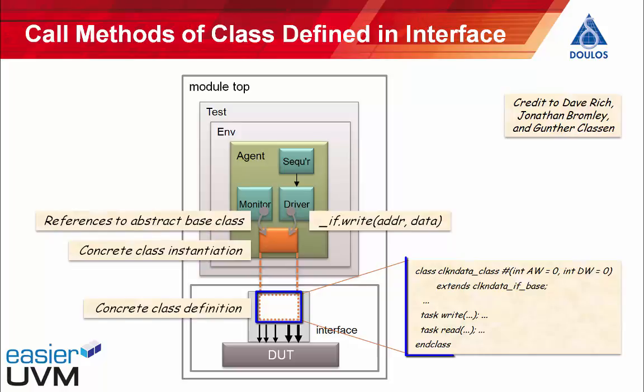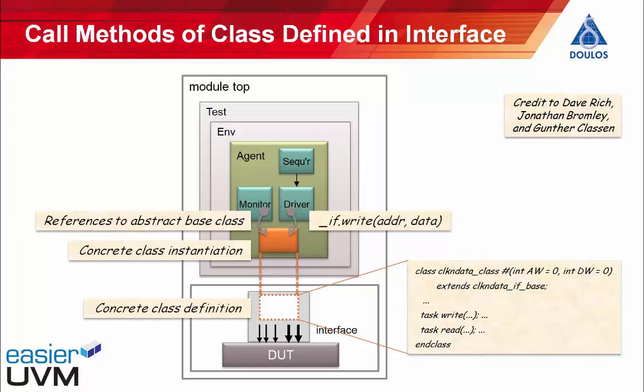So within our interface we have a class that can implement methods such as read and write, and because those methods are textually written within the interface, they have access to all the variables and wires, and for that matter parameters, of the SystemVerilog interface. We then create an object of that concrete class, and the object we can instantiate within our UVM verification environment. That object can be a UVM component, so we have all the benefits of UVM in writing and instantiating that object. The virtual interfaces are then replaced by references that ultimately are references to that concrete object. And the concrete object is of a class which is actually defined not as part of the UVM verification environment, but as part of our SystemVerilog interface.